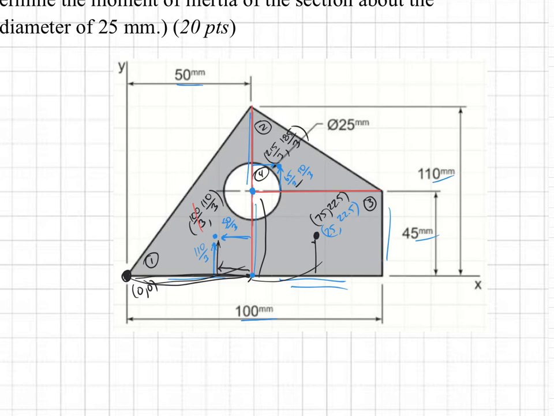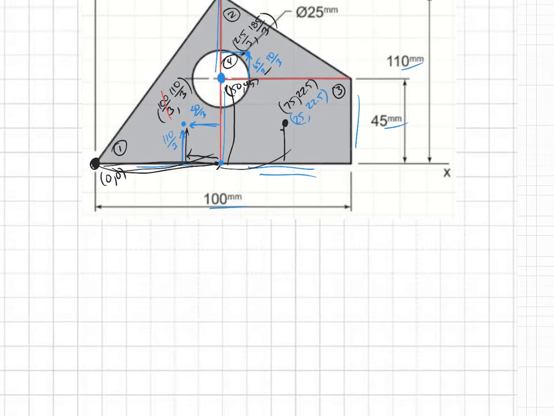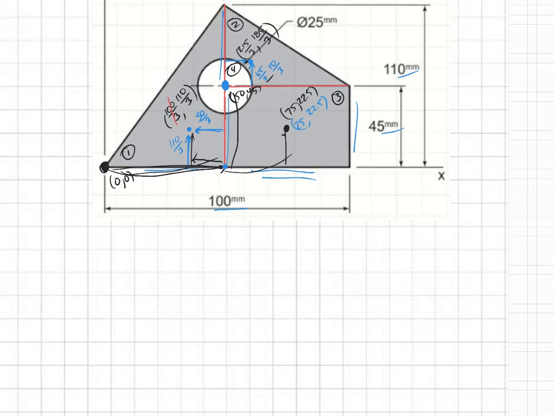Oh, and the centroid of the circle is the easiest one of all because locally it's just 0, 0, since it's obviously the center of that circle. Globally, it's 50 to the right, and it's up 45, okay? So that's basically a mess, right? But we're going to go ahead and organize all that data down here. We're going to go the y tilde, and we're going to go the areas, okay? So the y tildes, we're not going to worry about those x tildes.